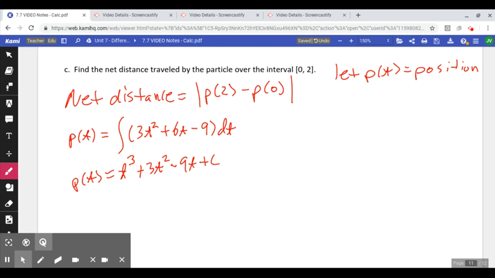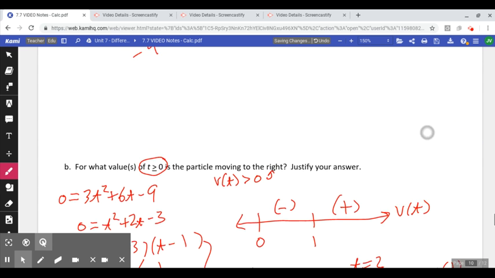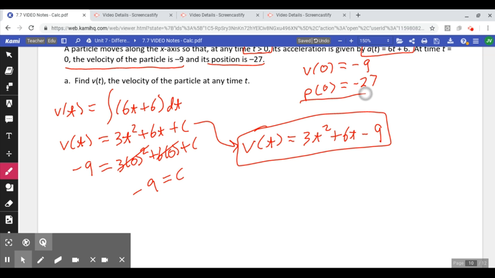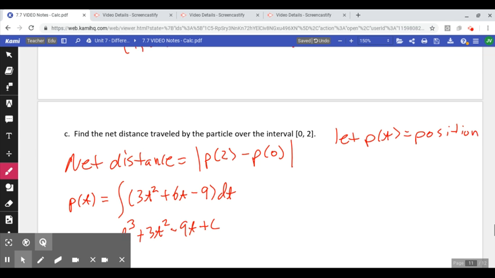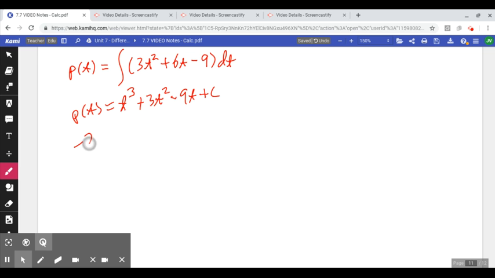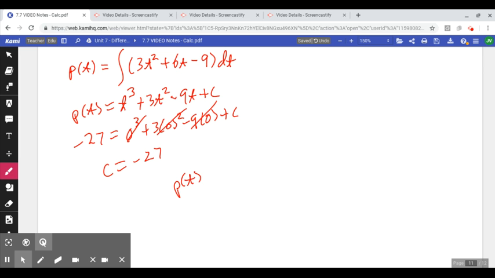And we've got to see if we got any information about any position for this. So it looks like we're going to use this one here. P at 0 is equal to negative 27. So we're going to go back down. We've got negative 27 here, and that's p of 0. So the t value is 0 for that one. And you probably don't even have to write down all those terms because all those terms are going to be equal to 0. So our initial value is negative 27 here. So we're actually going to have p of t being equal to t to the third plus 3t squared minus 9t and then minus 27.